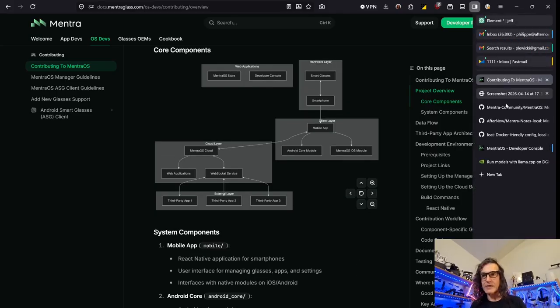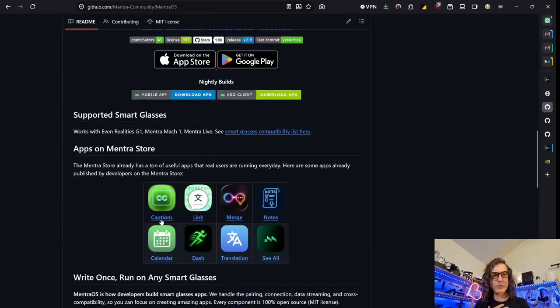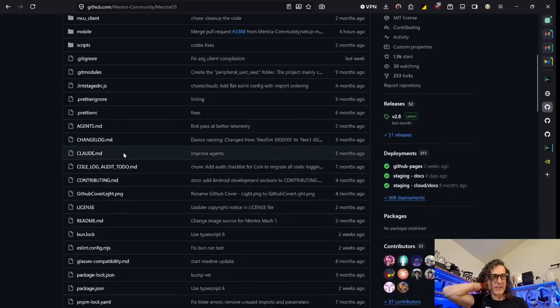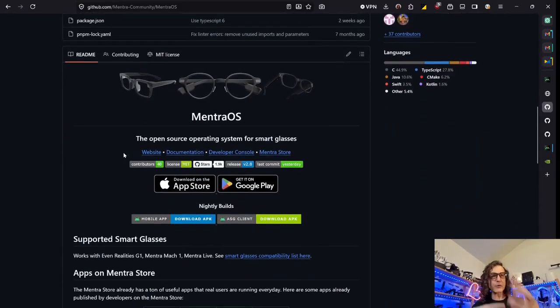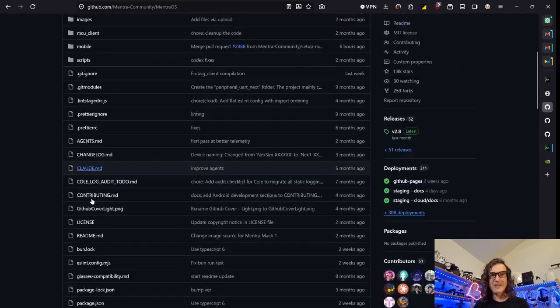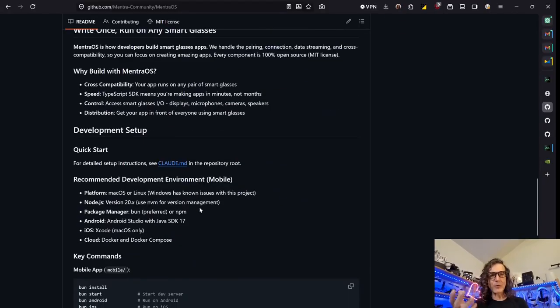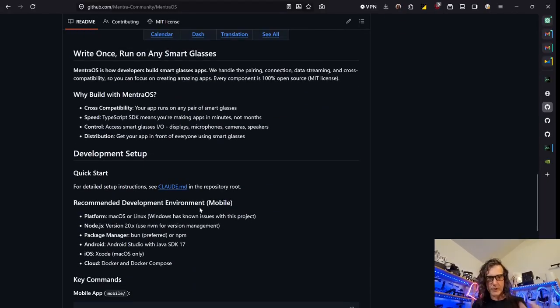I validated it, I looked at it, and I found the source code of all of that. I dug into it, and you can build the Android app or the iOS app. You can download the APK client. They also have other projects. Right now they officially support only three glasses, but if you dig down, there's support for a lot more glasses, though it's not official and probably not fully supported. So this is what we're going to develop from.